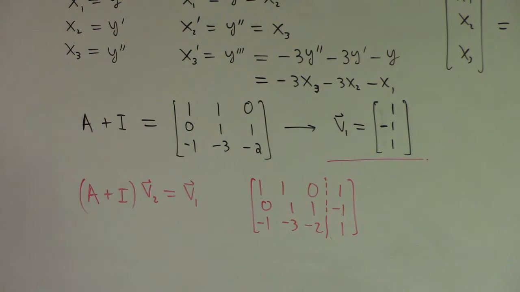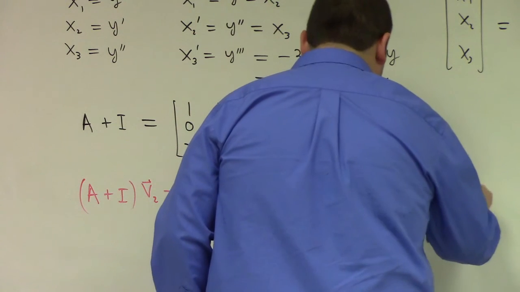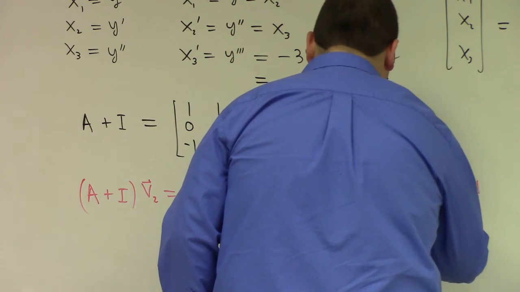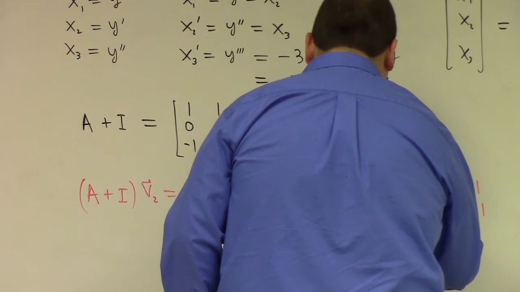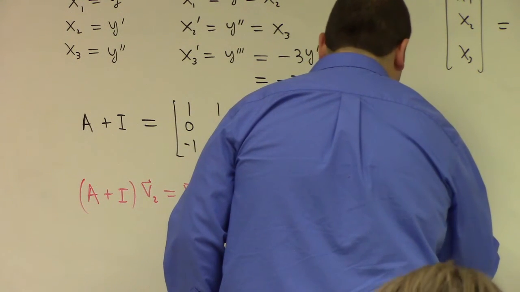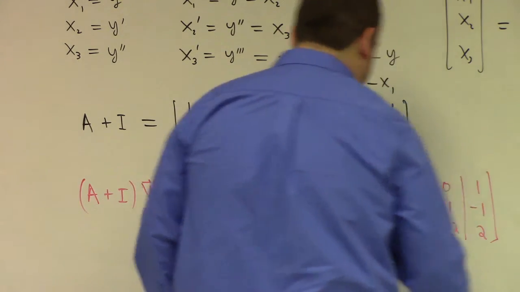Probably I've got to start doing row reductions. Let me do a row reduction. I'll be a good citizen of the mathematical world here. No more guessing. Not yet, anyway. So add row 1 to row 3. We get 0. We get minus 2. We get minus 2. We get... I'll get out of the way here in just a second.